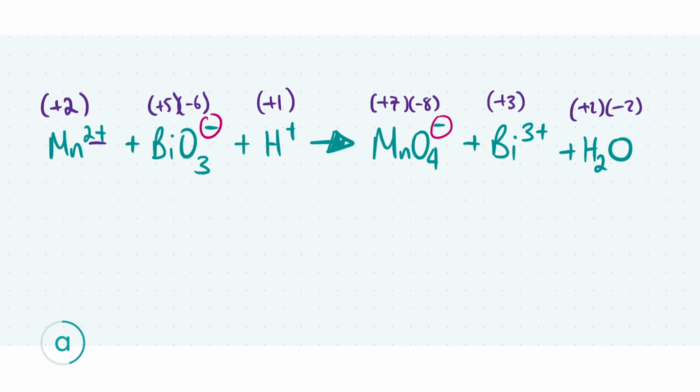So now that we have identified all of the oxidation numbers, we can start going ahead and seeing which ones are changing. And the reason that we're interested in which ones are changing is because that's going to tell us which things are going to be oxidized and reduced, and we can use that to find other pieces of information like the oxidizing and reducing agents. And we can also use this to balance the equations.